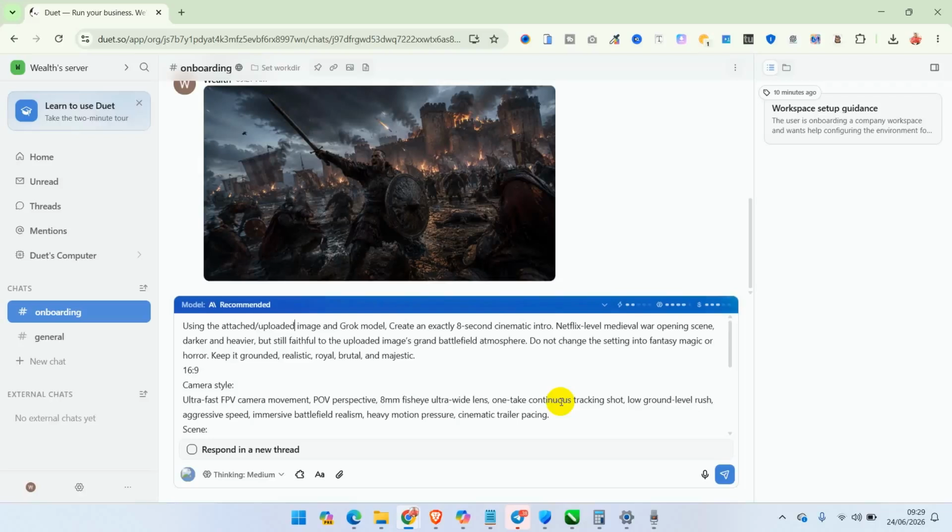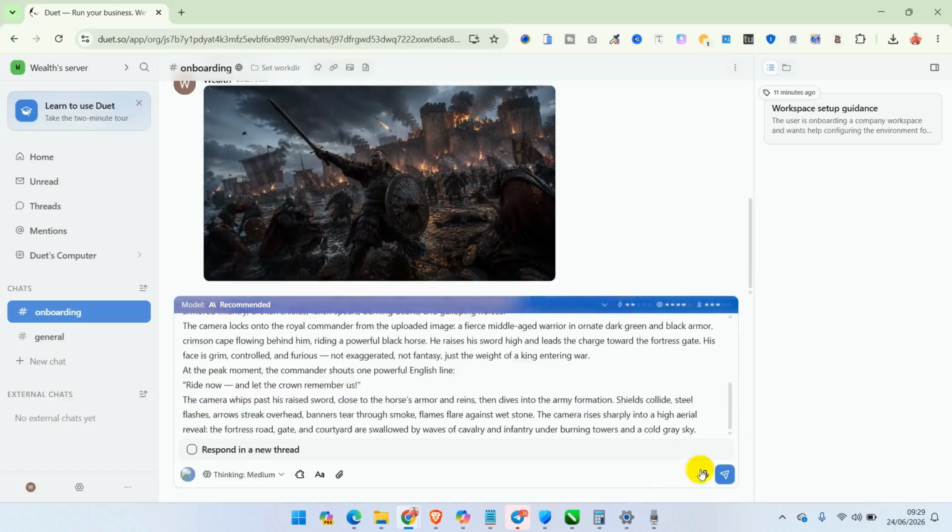If you want to use another model, you can specify it, but for this I'm going to be using the Grok model. I already gave it the image I want to use, but you can also have it generate without an image. You don't need to upload any image for it to automatically form the image and generate it for you. I specify the aspect ratio. I need it to be 16:9. My image is already 16:9, but just for formality's sake you have to specify. Now everything is okay, I'm going to click on send.